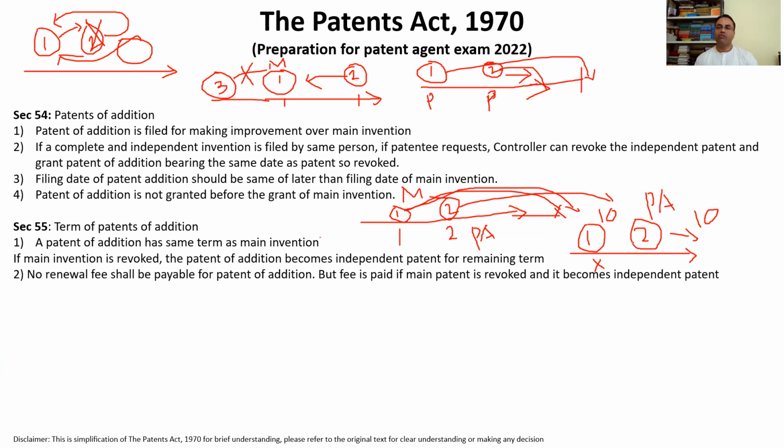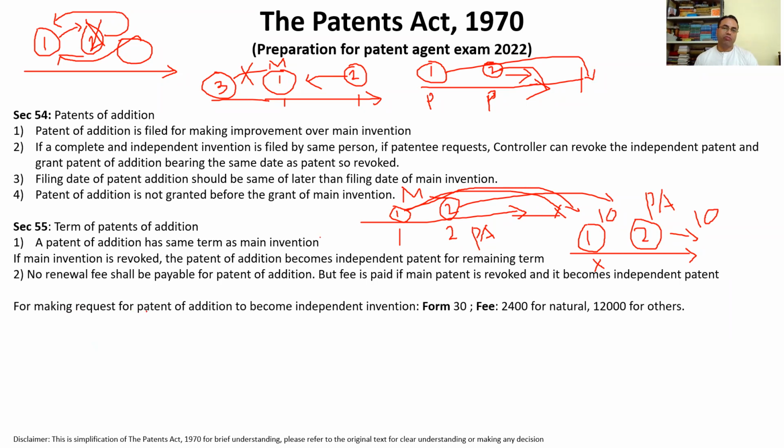If you file another patent that is an improvement over the first patent, then for this patent of addition you need not pay any renewal fees, but the patent will be in force. But if the main patent gets revoked and this patent becomes independent, then you need to pay the maintenance fees.